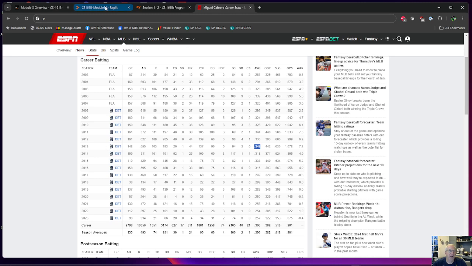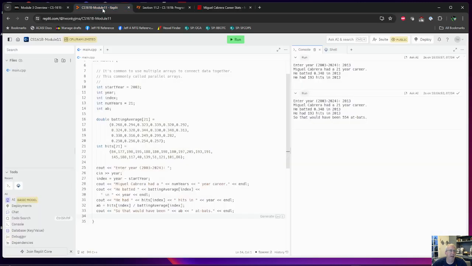555. Okay, so my code has a rounding mistake here. Not a mistake, I should say, but with the batting average, I don't know if Major League batting averages are rounded down or up, but we have a rounding error here, basically. And so I'd have to dive into that a little bit more detailed, right?